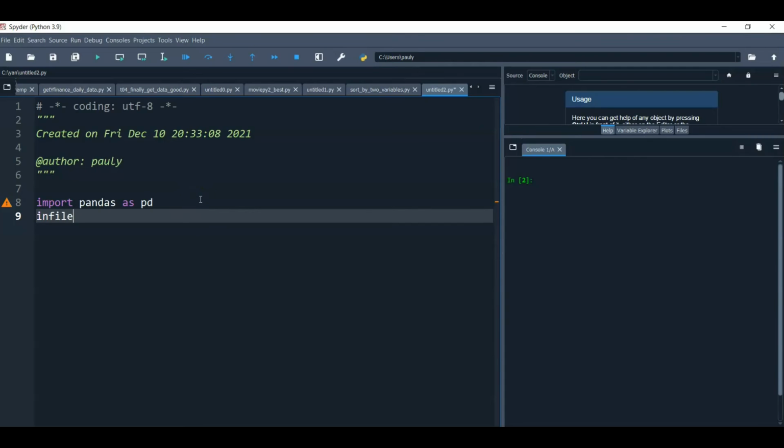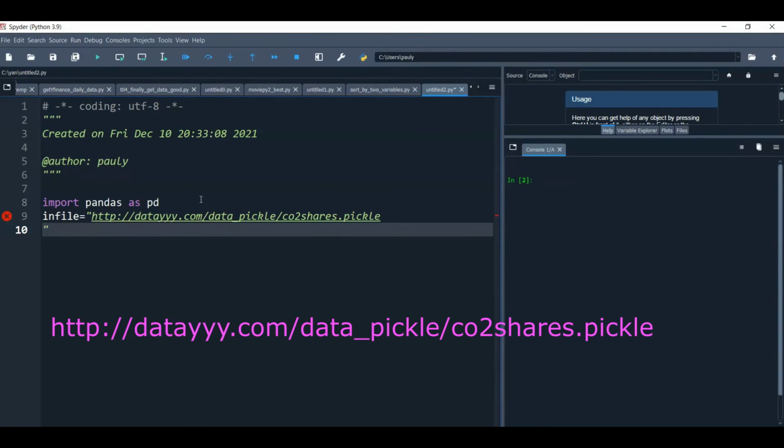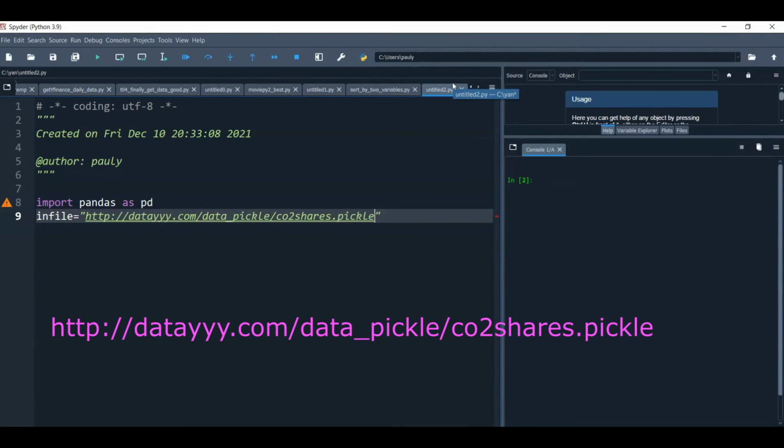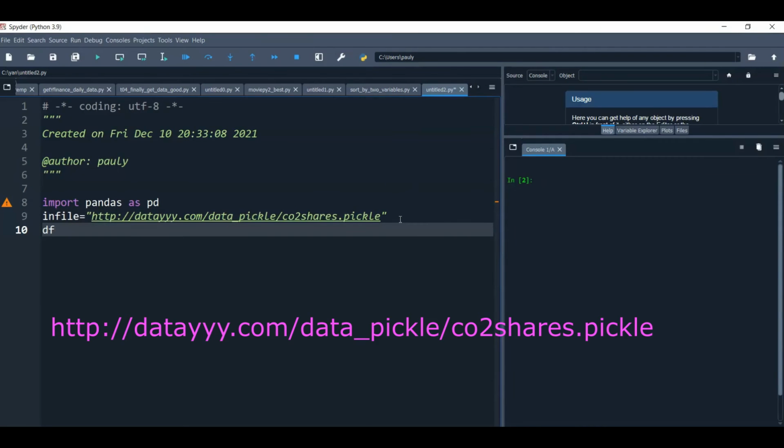So this is the in file, and we are going to use data frame equals pandas read pickle in file. Okay, we are going to run it.